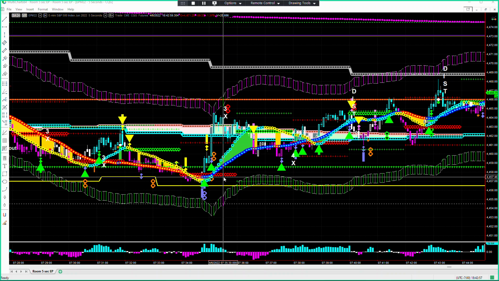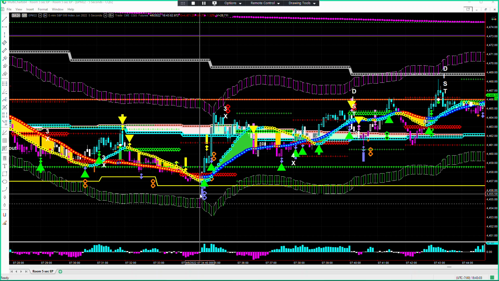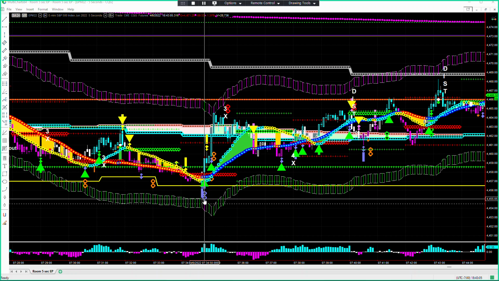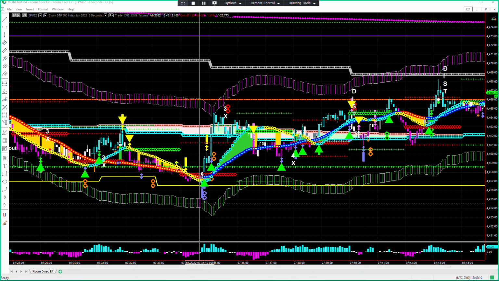But it would be a little bit more useful, I think, as well, if we could see the very early stages. Like for instance, this one right here. The flexes are lined up directionally here after this bar, but it's hard to see in the middle of all this stuff. So I'm working on that, and so maybe we'll get a little bit of entrance help as well, or reverse help, especially if we're kind of in a trade. Which I could have used this morning. All right, so that's kind of this new flex paint.